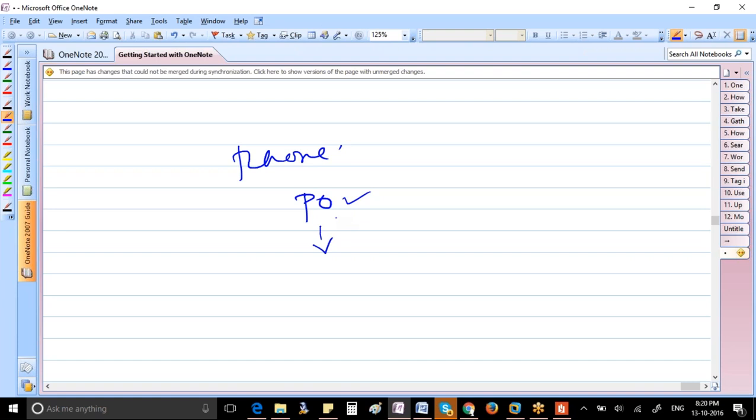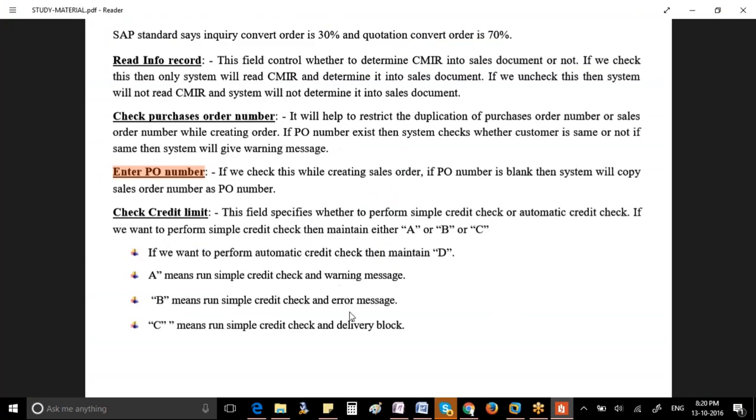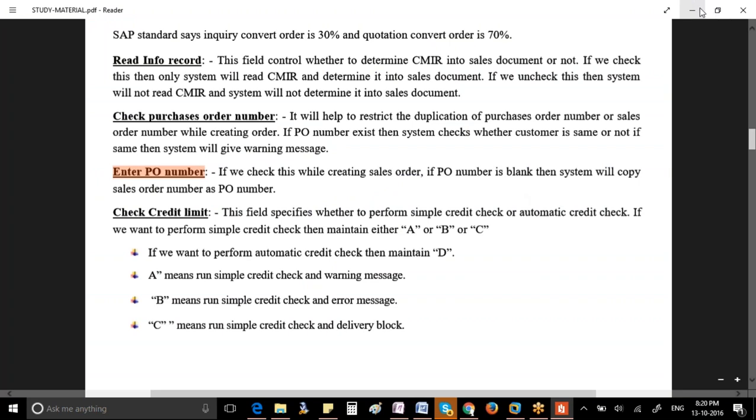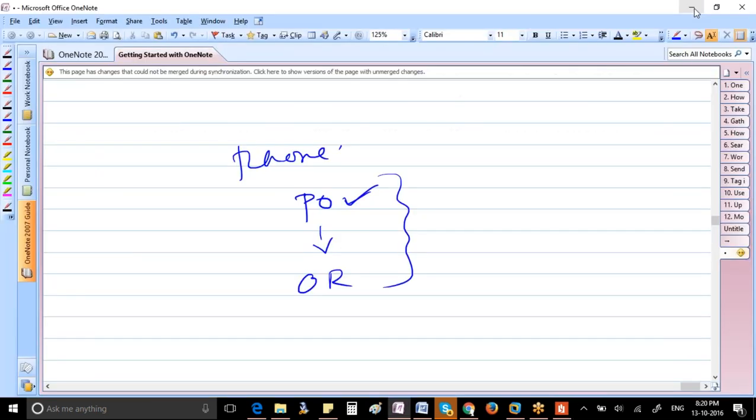So when a customer is placing an order over phone and not providing the PO number, then system will not allow you to create an order. So in those cases, how to handle? To handle these situations, what SAP has done is, if you activate this field called enter PO number, whenever you create an order, system will generate a number.